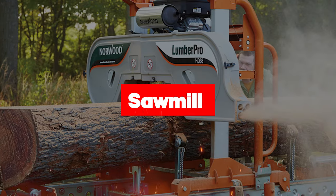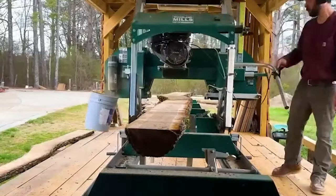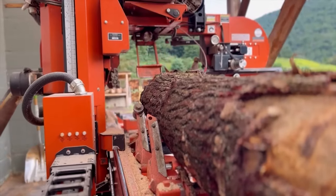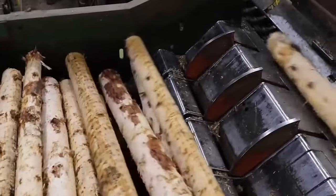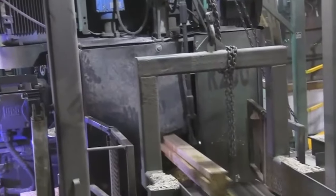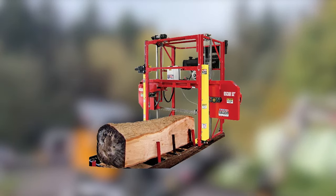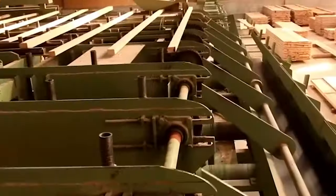At number 5, we've got the sawmill, also known as a lumber mill — a facility where logs are processed to produce lumber. The process involves cutting logs into various sizes and shapes using motorized saws. Primary breakdown equipment like head saws and band saws cut logs into rough squared sections, while secondary equipment such as planers, edgers, and trim saws further shape the lumber. Key functions include sorting logs by size, species, and quality, then transforming them into lumber of various sizes according to market needs.